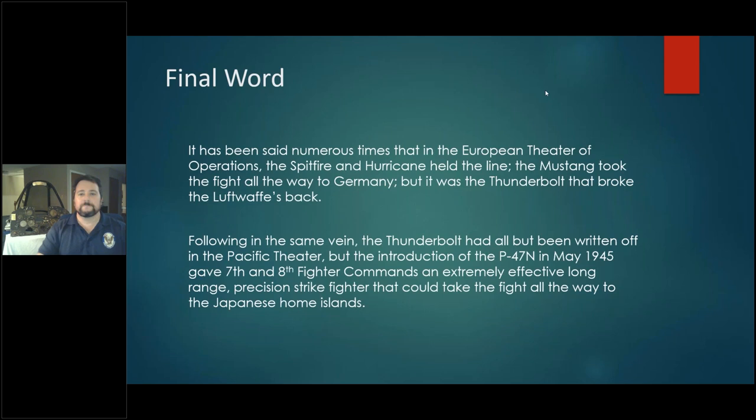One of the challenges that's often cited with operating the P-47 was its ground handling characteristics. Can you talk a little bit about what those challenges were and what was done to overcome them? It handled fairly well on the ground, but with that massive R-2800 in front of you, you couldn't see directly forward. So one of the ways they would deal with that is you basically just make S-turns as you're going down the taxiway.